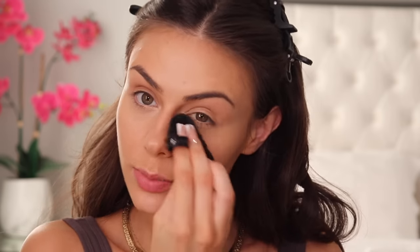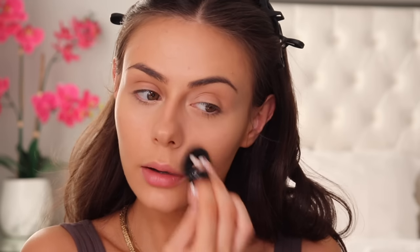Now I'm going to set my face using the Charlotte Tilbury Airbrush Flawless Powder in Fair One, with a little powder puff — this is the Makeup Forever one that comes with the powder. I've really been liking using a powder puff for powder; it just makes me look really airbrushed. Now I'm taking the Makeup Forever Ultra HD Setting Powder in the shade Banana, picking up a little bit on my powder puff, tapping away the excess, and patting that into my face — under the eyes, smile lines, anywhere I want the makeup to really stay. Then with a fluffy Morphe E3 brush I pick up a little of that powder and press it anywhere I didn't set with the puff.